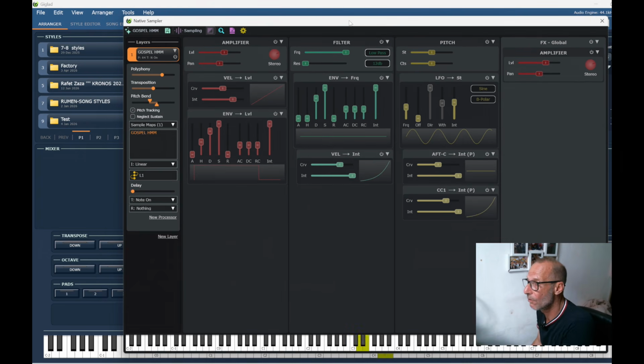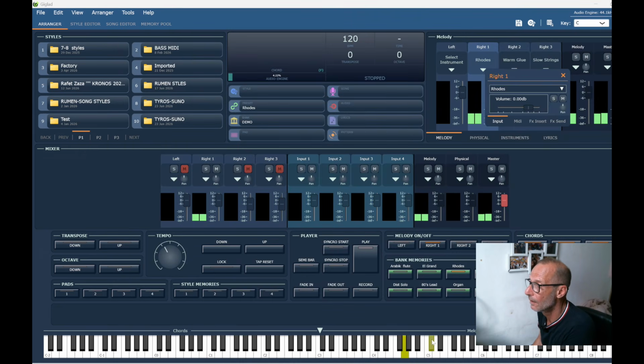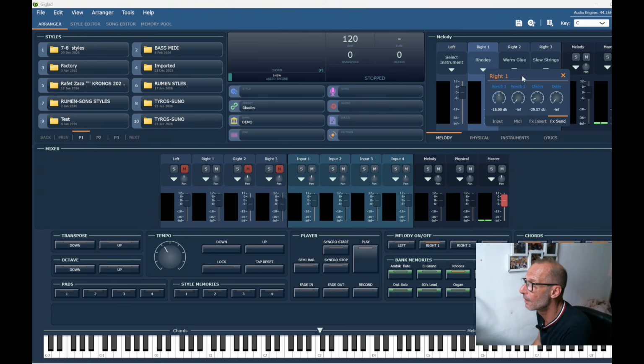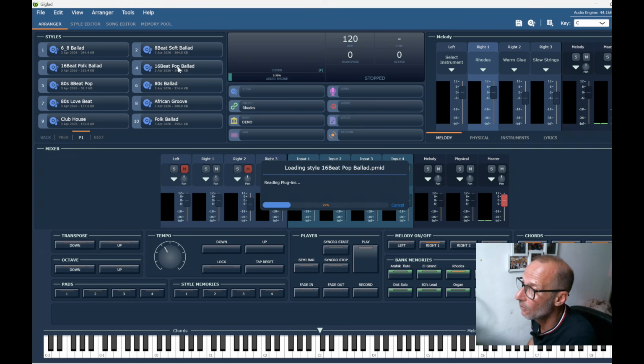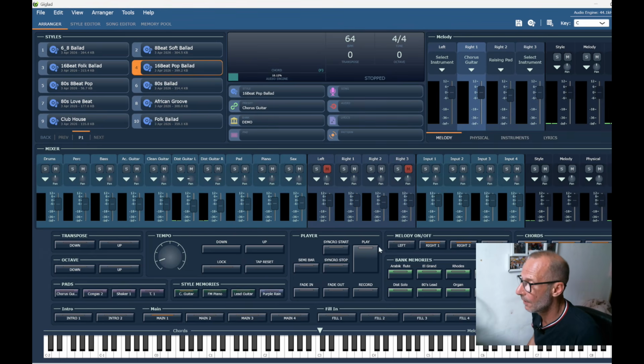It's not just to use on the right hand, like here. It's not just here on the right hand. It's available to use this effect as well, like the delay. It's a good one to use on the arrangement, on the style as well. I will show you how. Let's import one factory style. Maybe this one.